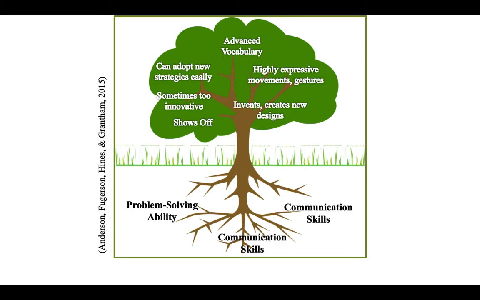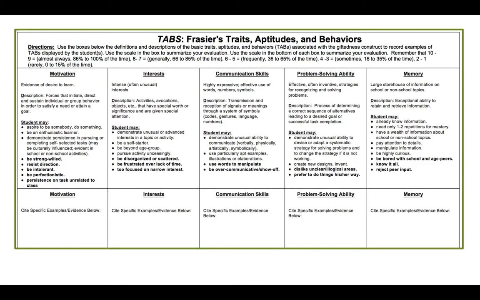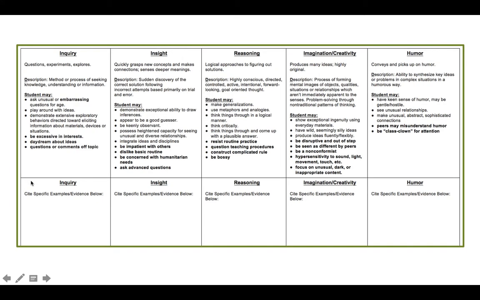You may also see a student show off, right? That's actually indicative of both problem solving and some pretty advanced communication skills. It may surprise you. So this is a quick image of what the TAB looks like. You'll see different indicators like motivation and then examples of how they may be manifested in the classroom. And here's your second page.